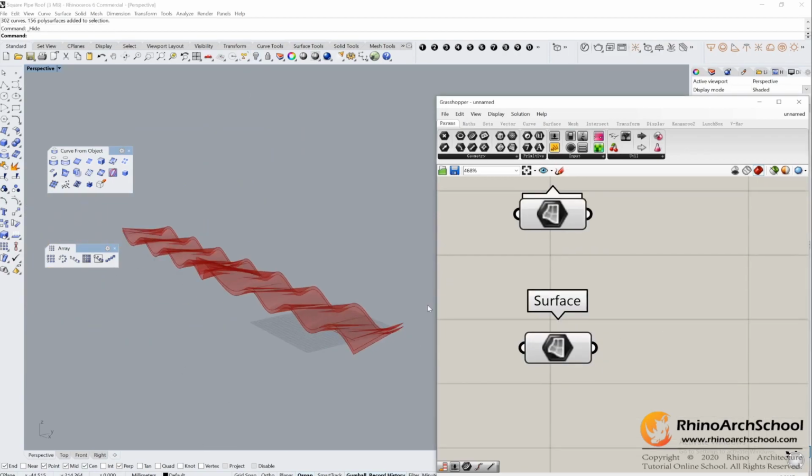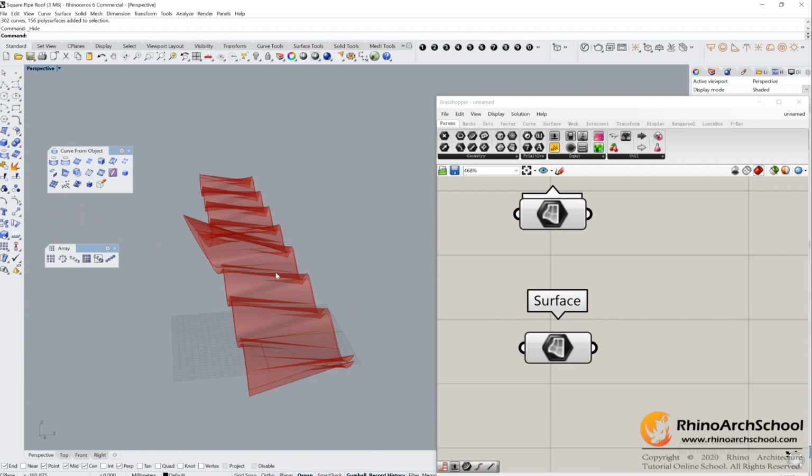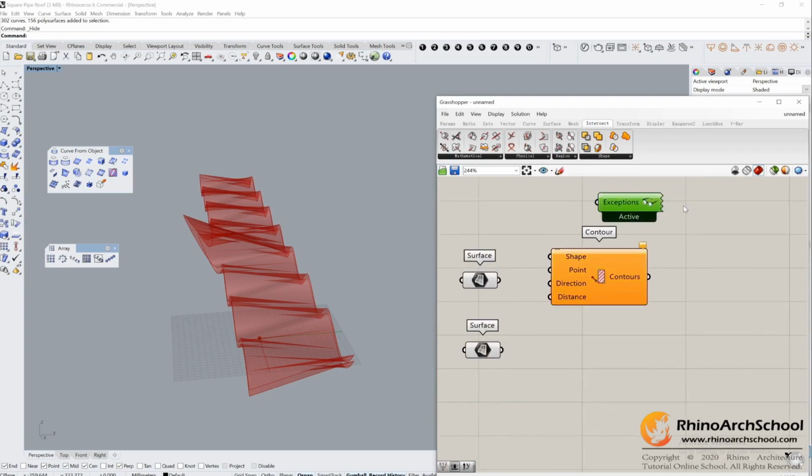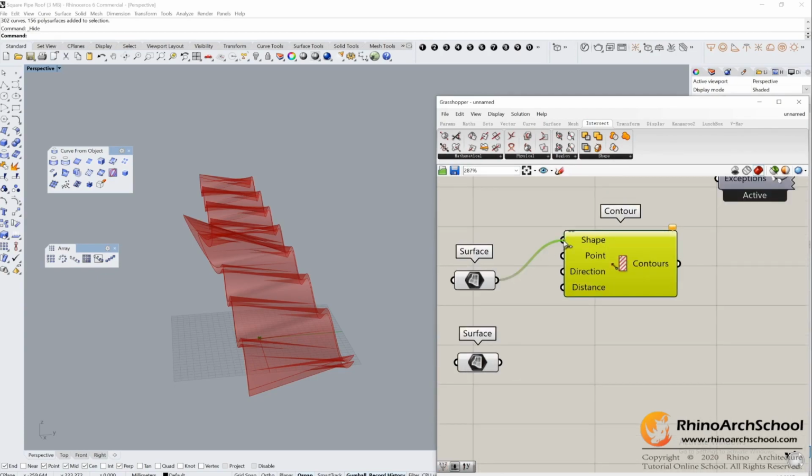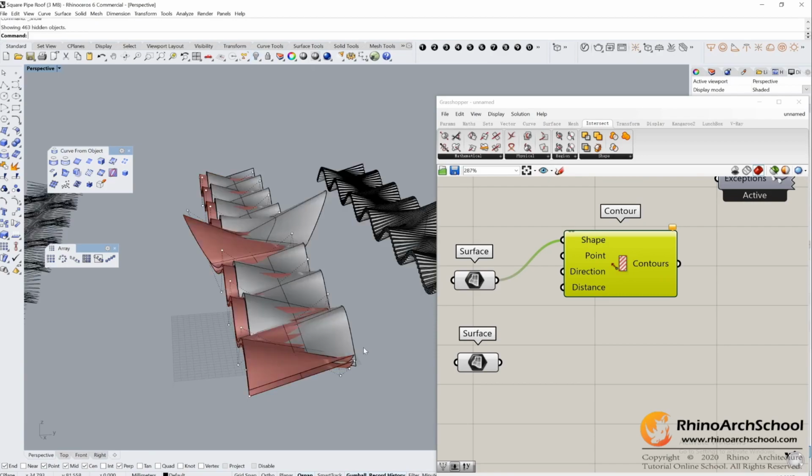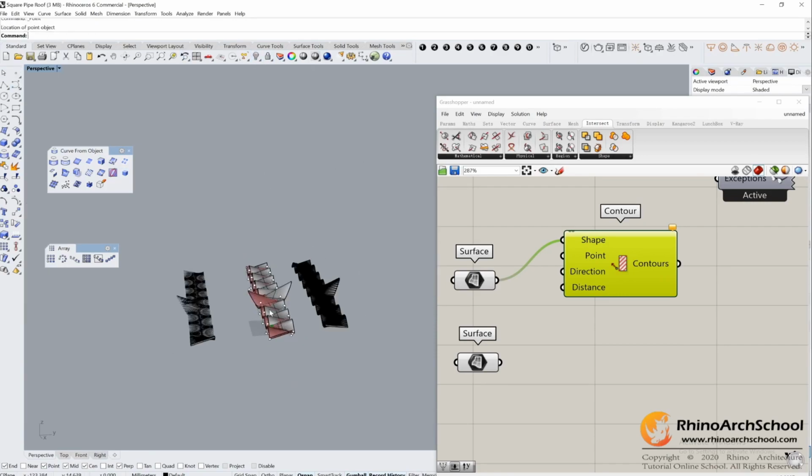Okay, and then we're gonna use the contour command. Go to the intersect and find the contour from here. This is a surface, and we need to make a start point and use a point from here.